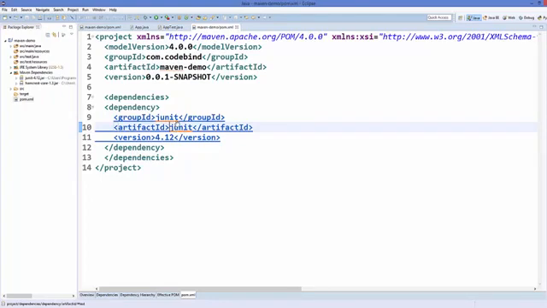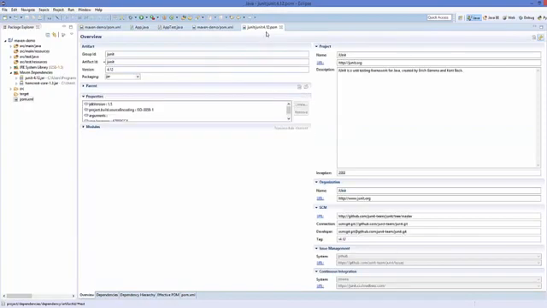You can click this dependency, and it's going to open the pom.xml file for your JUnit jar file. You can see the packaging format is jar, version is 4.12, group ID is junit and artifact ID is junit.